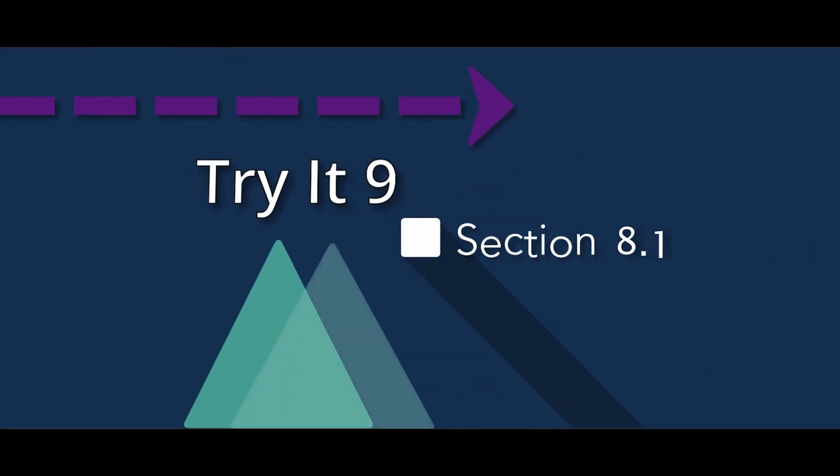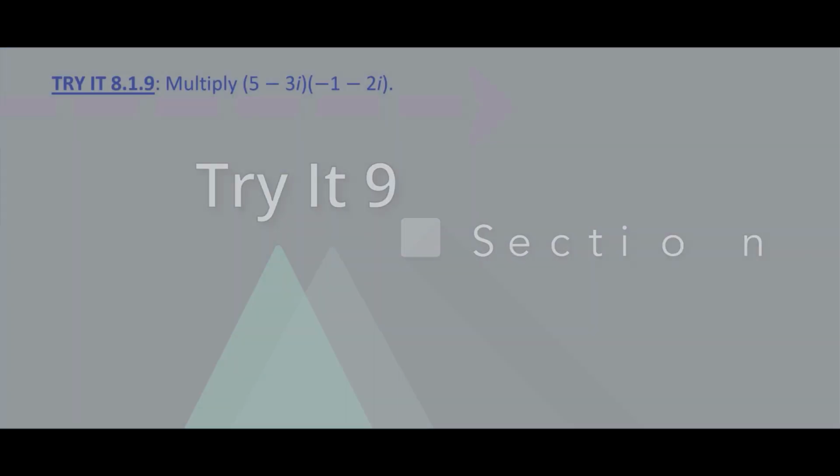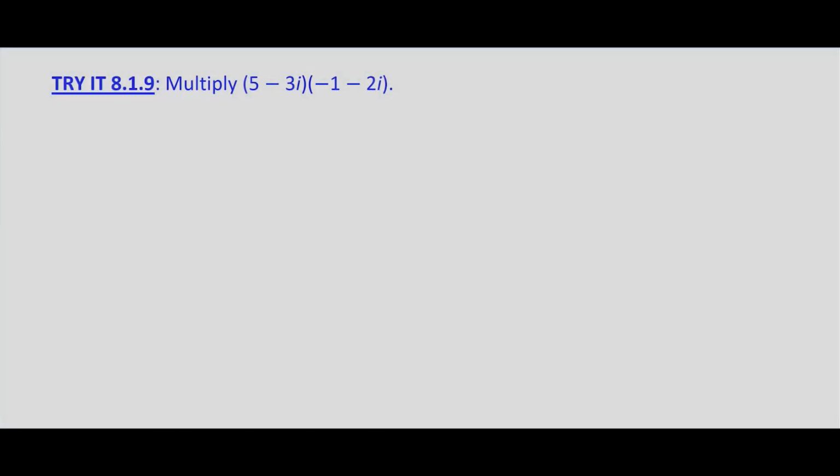In this problem, we're looking at multiplying two complex numbers that are in the same form as what we would normally call a binomial if i were a variable. And remember, as far as the actual process of multiplying is concerned, all the same processes that we used for calculations with real numbers apply to complex numbers. We just have to remember that if we end up with i squared, that equals negative 1. So keeping that in mind, we will just use our typical methods of multiplying binomials applied to these complex numbers.